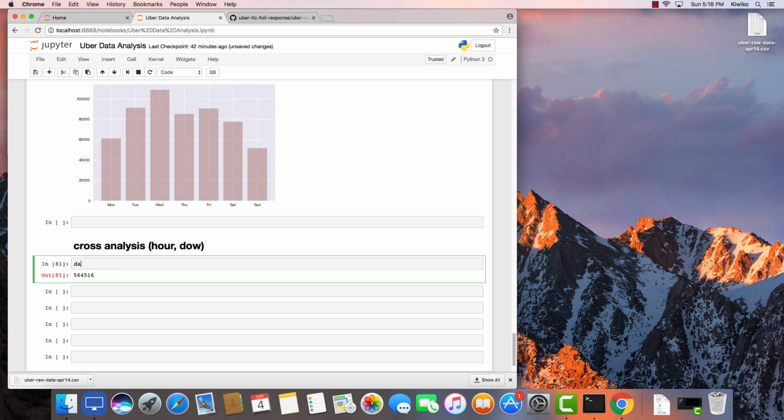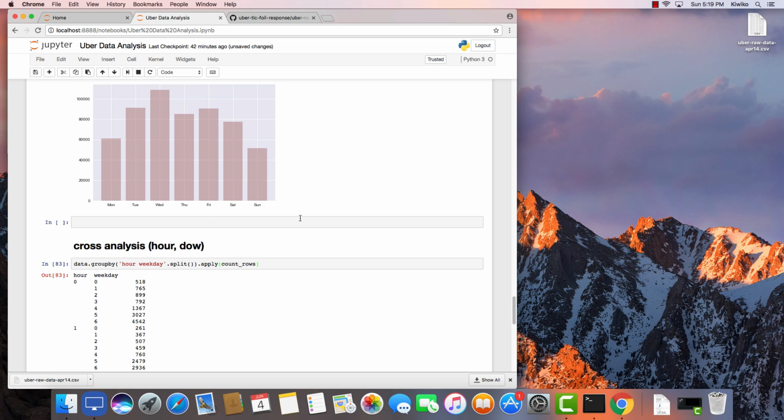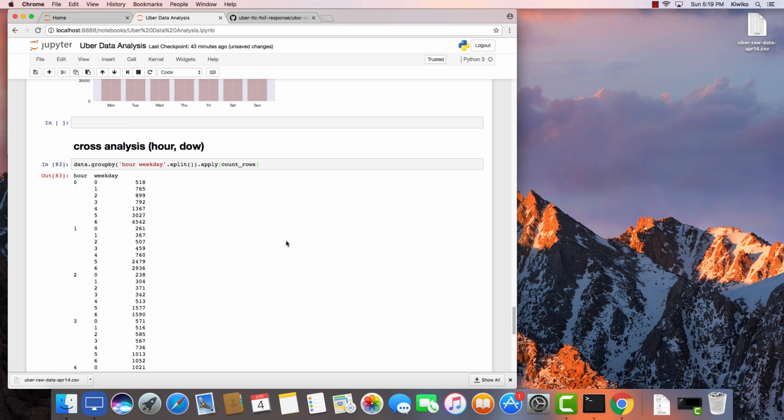For example, if we do data.groupby, but instead of having only one, we have 2, hour and weekday, then dot apply count rows.